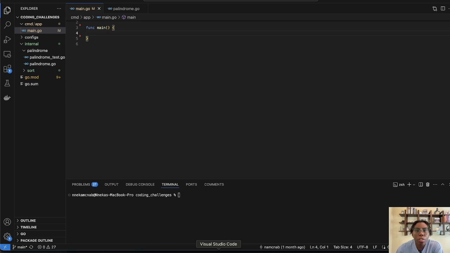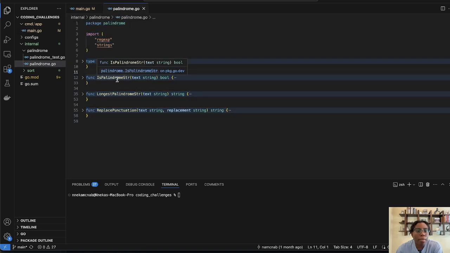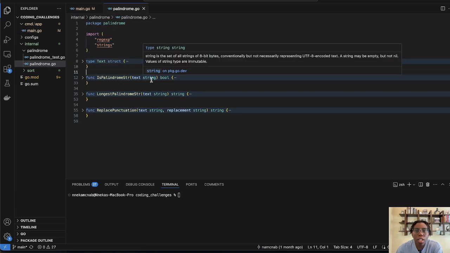Generics are very useful when you have a set of logic that you want to apply to different types of data. In those cases, you would have to create separate functions for each one, and that would be pretty tedious and would make your code look too messy. So in this case, I have a function that accepts a string to check whether or not that string is a palindrome.